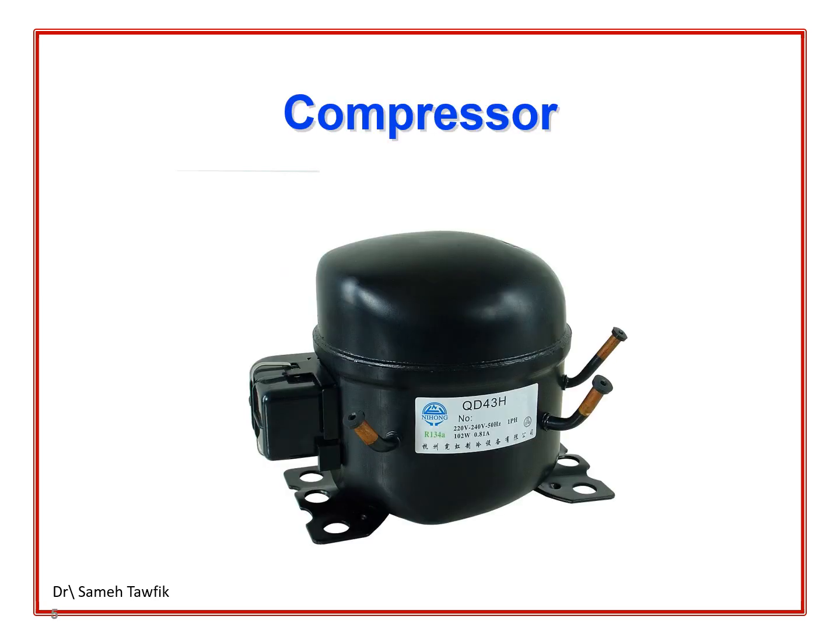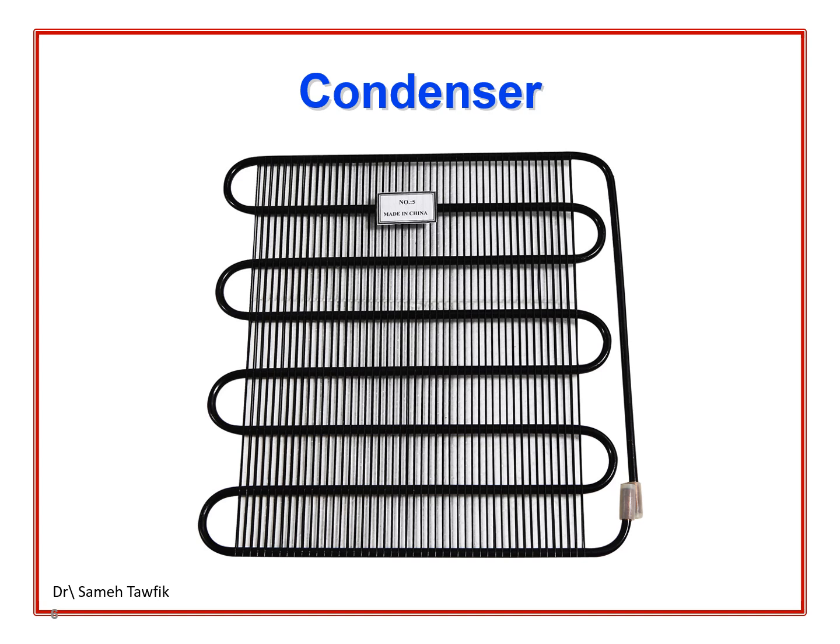Compressor. The compressor is responsible for compressing the refrigerant and raising its pressure and temperature. This process facilitates the movement of refrigerant through the system. Condenser. The condenser's role is to reject heat from the refrigerant to the atmosphere. As the refrigerant releases heat, it condenses from a gas into a liquid.